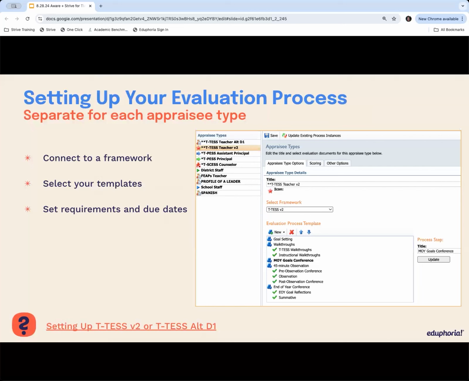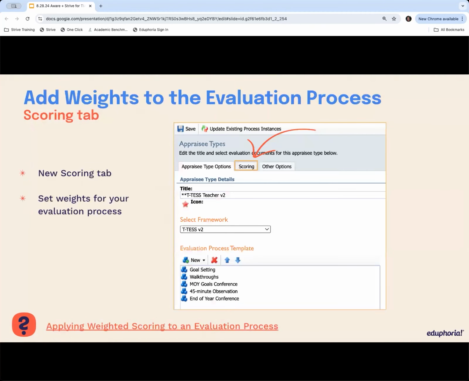If you have due dates for certain things, if you have certain requirements that you need, we definitely want to make sure that they're covered in here, because this is connected to a lot of the reporting and the data out that we're going to see in Strive. One thing I do want to add is a newest feature that we've added. We know that in the TIA process, there is an option for you to weight different parts of your application. So you might have teacher evaluation at a certain weight, student growth at another weight. We realize that is a need, so we've added the ability for you to build that into your process.